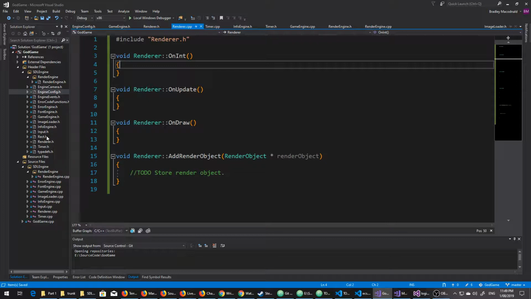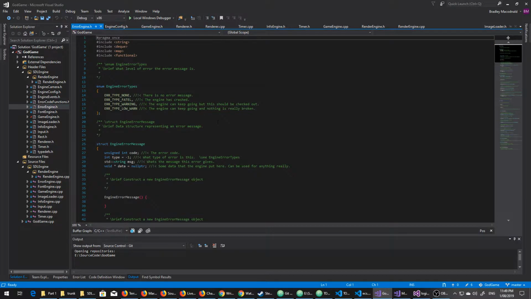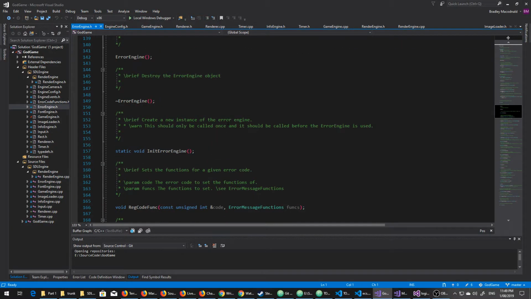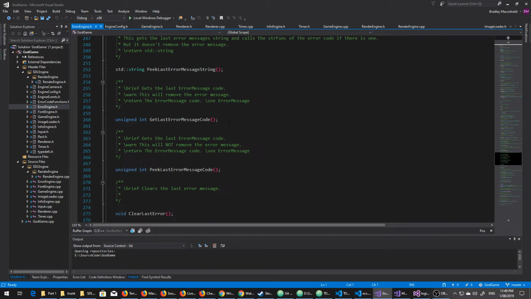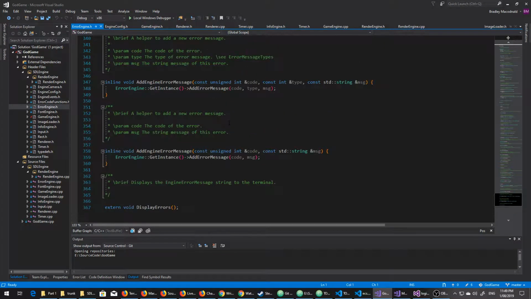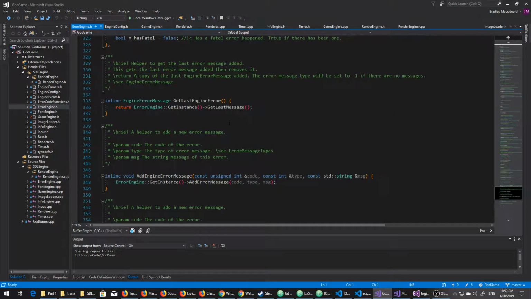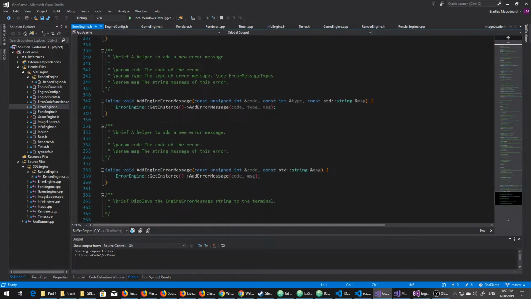Where is the error? Engine error. Error engine. That's it. Do I have a... Sure I have functions. Add engine error message. Yes.